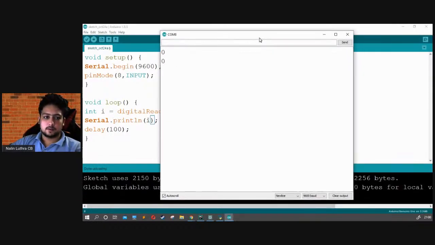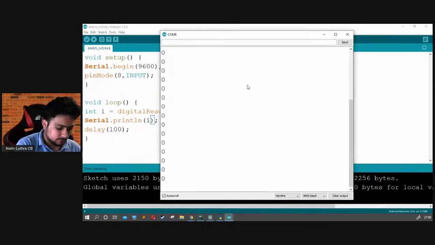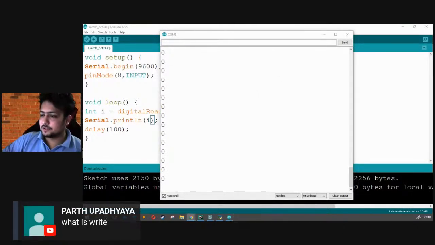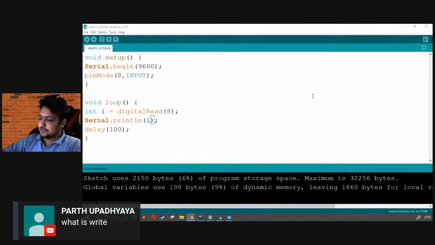Sorry, guys. All right, we're getting 0 out of it first of all. When I make it dark, we get 1, 0, and 1. So it works exactly the same as the IR module, right? Sorry, write is something else. Actually, I was working with some other technology, so I just got confused. Write and print, okay, fine. That happens sometimes. When you know multiple languages, you get confused. Actually, write is also there. It's called Serial.write, which is used in some different scenarios.